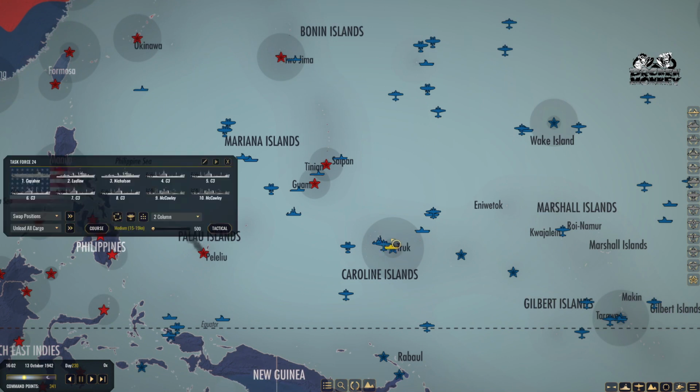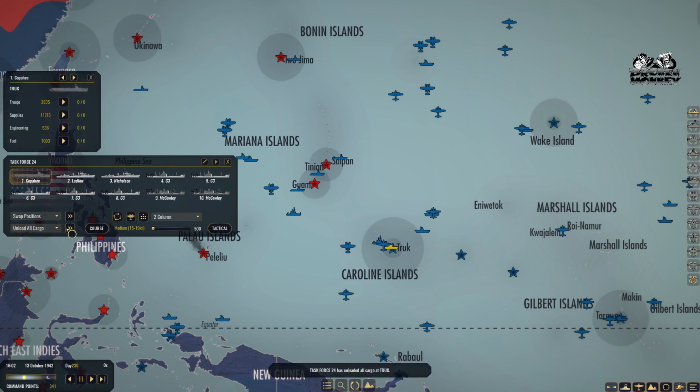Who's that truck right now? Task, what do you got? You got somebody? You got somebody? Nothing. You have engineering. Supplies. I'm just going to dump everything. There we go. That's a ton of supplies. Engineering's 500. Where do we want to go from here?